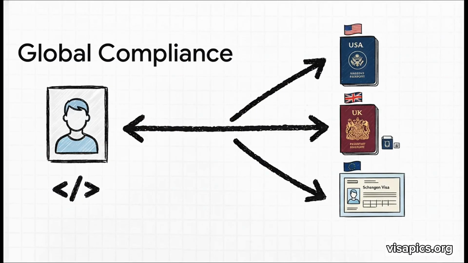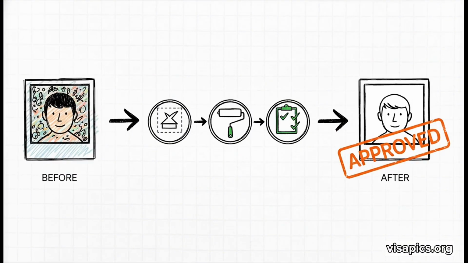It means you can process a photo for a US passport, then generate a digital code for a UK passport, or format an image for a Schengen visa, and you do it all using the exact same simple API endpoint. The API handles all that crazy complexity in the background. Yeah, so basically, this one endpoint automates the entire compliance workflow. We're talking precise cropping, changing the background to exactly what's required, and checking the photo against dozens of rules, all just to make sure it won't get rejected by the government.